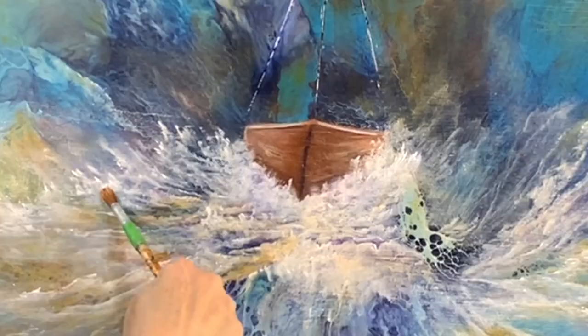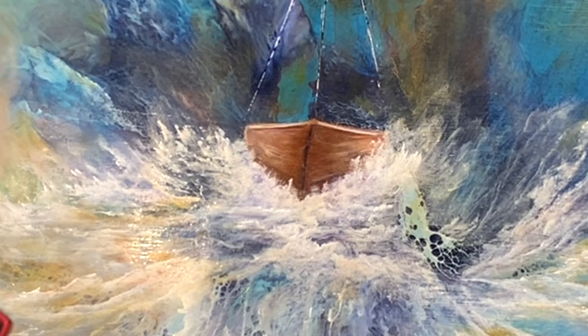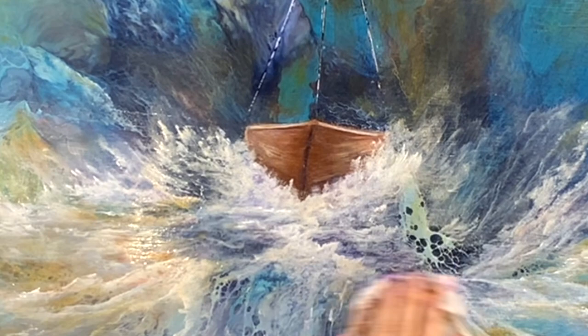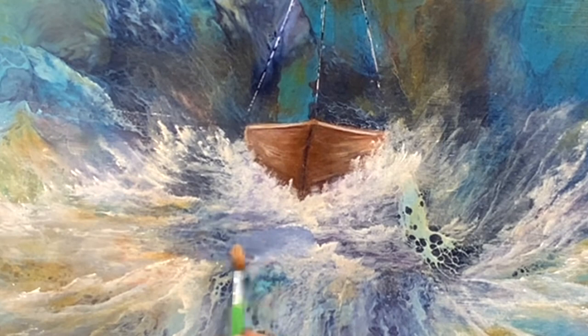So you can see that this section looks different because I decided to change it up, and you can see here the difference. So that's the good thing about acrylic paint. If you get it early enough, you can easily wipe it off. I do change my mind often when I'm painting. I was feeling that there was just a little bit too much going on and it was taking away from the painting. So that's why I decided to change it up and wipe it off.